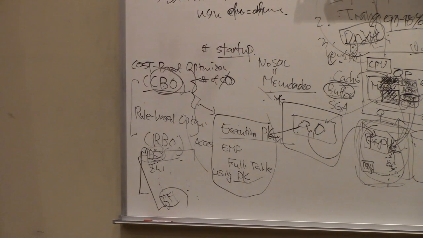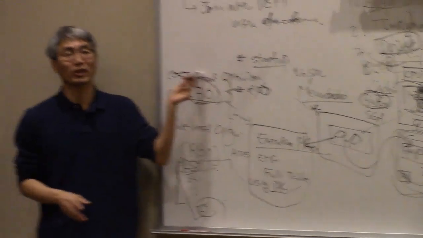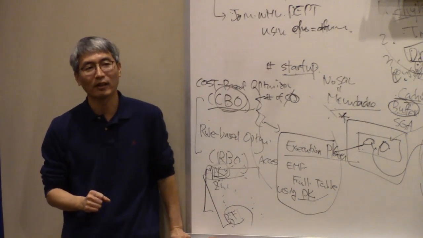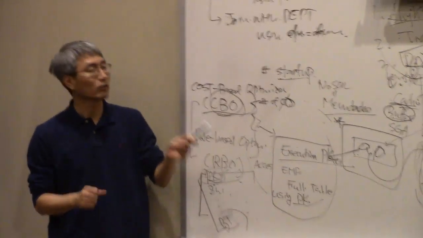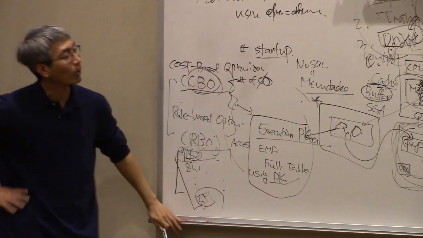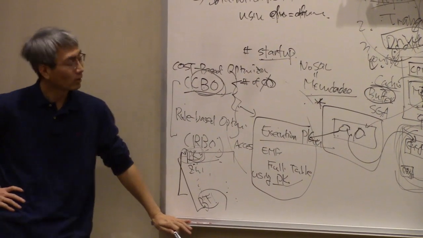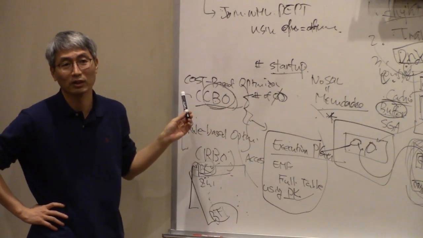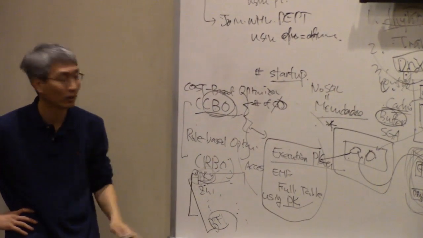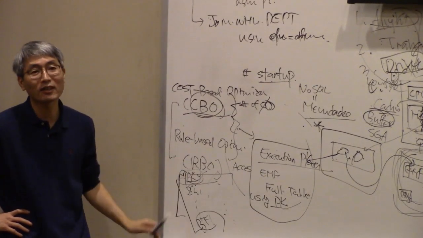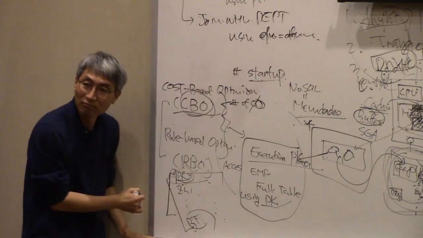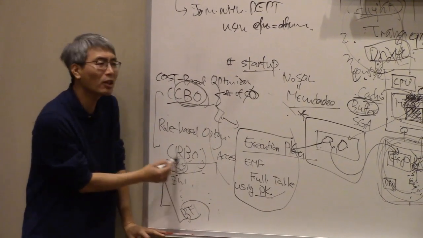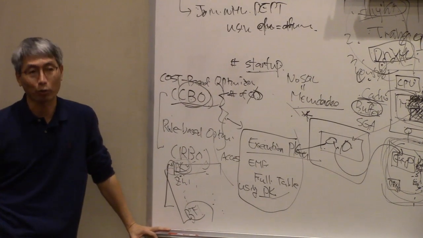It depends. Mostly, the cost-based optimizer is the one that works, because it uses statistics, and you can save time. But the problem is, it's more complicated. We are going to see how to calculate the cost, but there are many, many different factors. On the other hand, the rule-based optimizer is very simple. Check whether it's okay. Yes, select this way. Otherwise, next. It's just simple, but not always accurate.